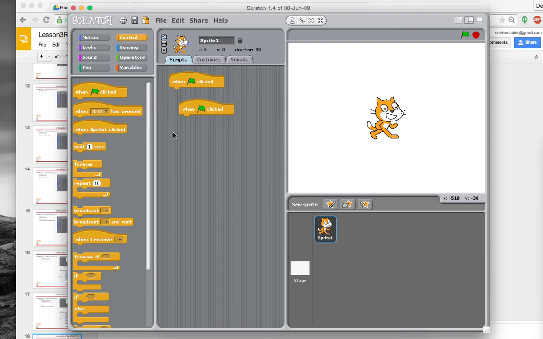Alright, go ahead and bring your attention back to my screen. So I made a mistake. I added 2 When Green Flag is Clicked blocks, 2 hat blocks, to my screen. The way that I can get rid of this second hat block would be to right click it and select Delete, or to click and drag it over to the block palette area again. And when I release, it just disappears. So everybody go ahead and practice that. Drag an extra block into the scripting area and then go ahead and get rid of it. Everybody practice that.